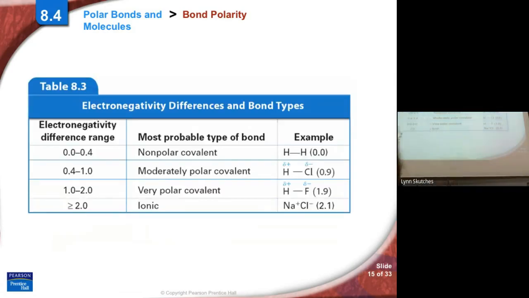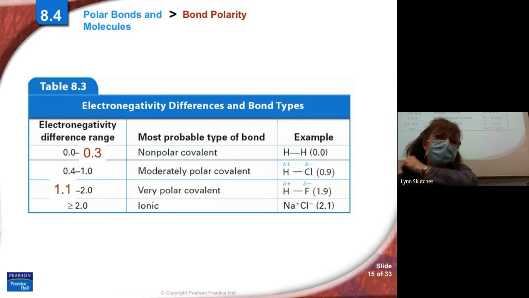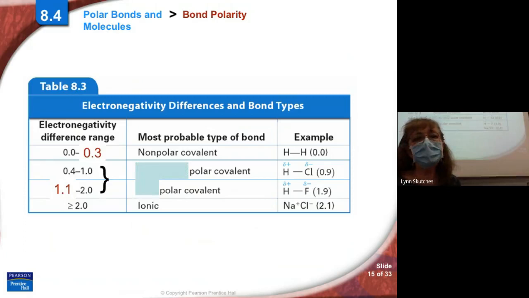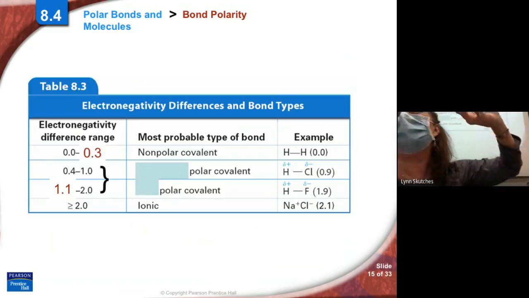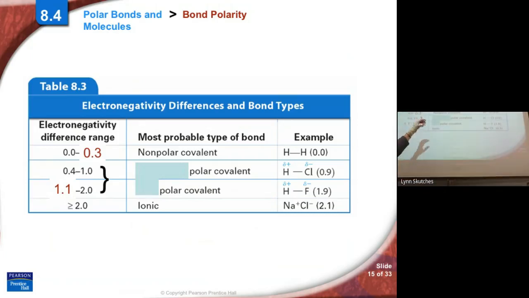This is the table from your book, and I put my modified one on there. If you look at this, it's really kind of dumb. The high end of one type is the low number for the other. So if you get a 0.4 difference, which one isn't? You have no way of figuring that out. It's kind of dumb. So I just made 0.3 and 1.1 for this one. And then our book breaks it into four different bond characters. We're not going to use that many. We're just going to use three. So most books that I've used, the maximum for nonpolar is 0.3. Some books actually list it as 0.2. Ours has it as 0.4. That's really high.